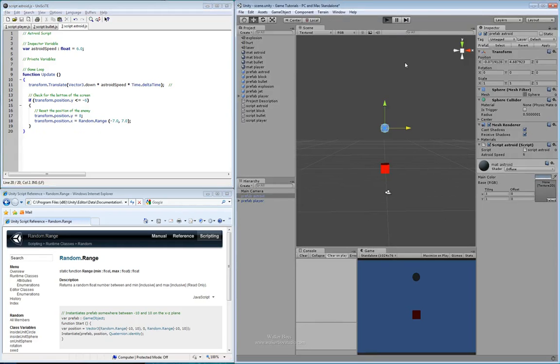So let's see if we can pretend we can dodge this as we go. So you can see as we start to move, we also want to start shooting. But if we start shooting at it, we don't get any kind of interaction. If we run into it, we don't actually explode in any way. And that's what we're going to start looking at next. We're going to try to find out how we can create that interaction between two objects when we actually have an event happen. And doing the events is nice and simple, and we'll look at that next.